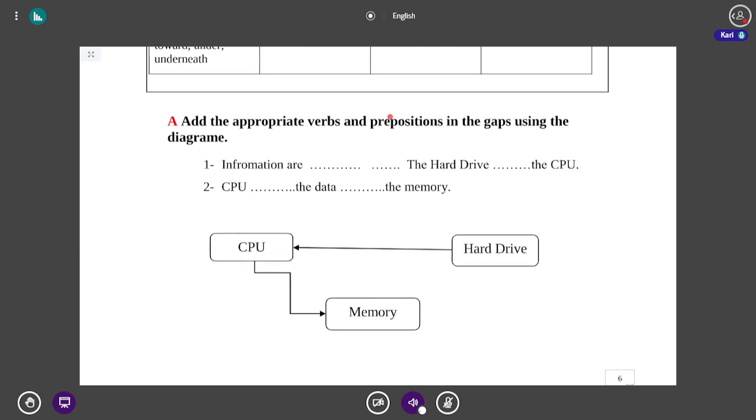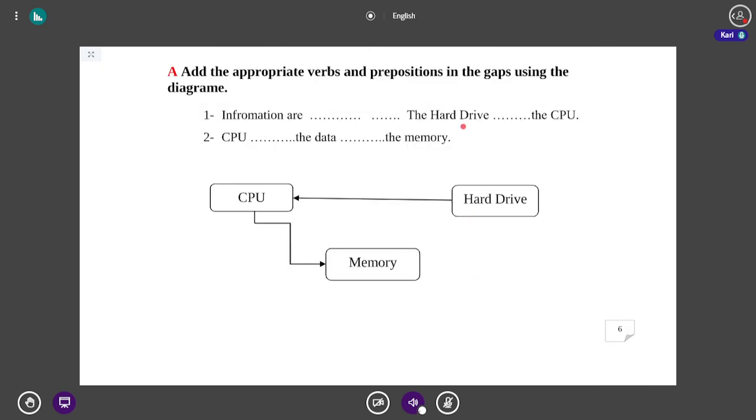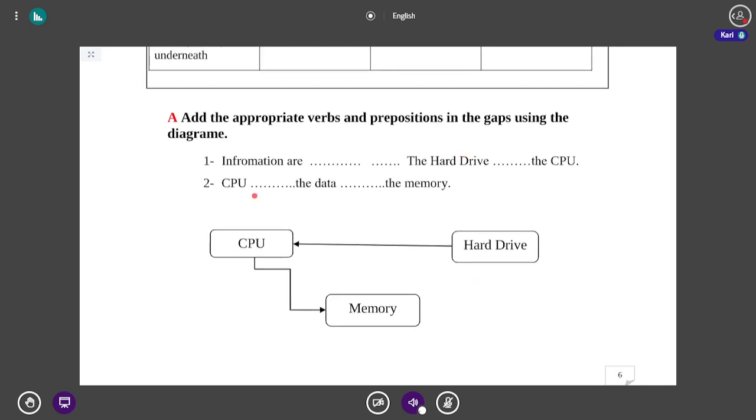Okay, so add the appropriate verbs and prepositions in the gap using the diagram. Please tell me. Yes, so information, the hard drive, the CPU. So from the hard drive to the CPU to the memory, I guess.